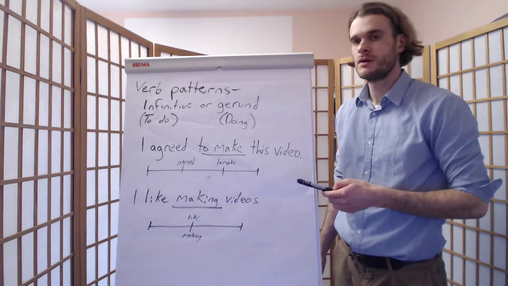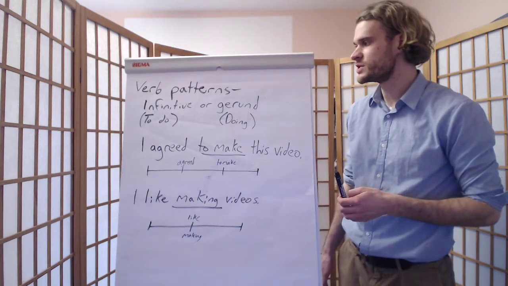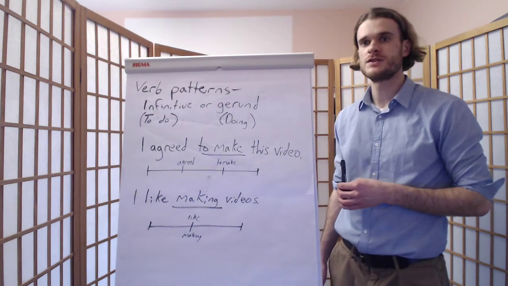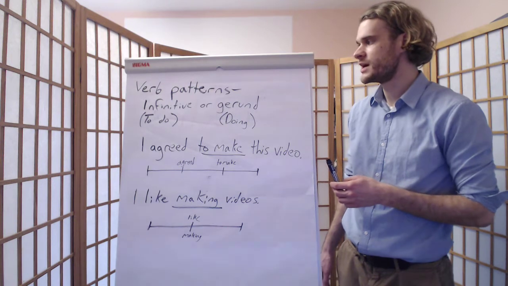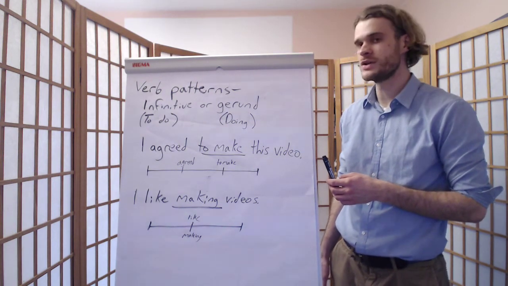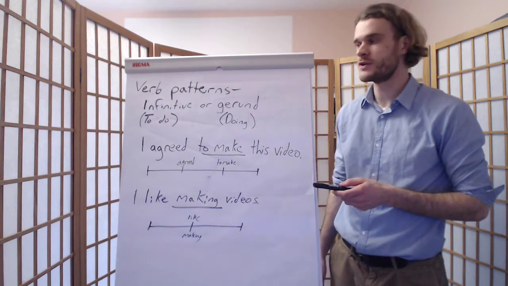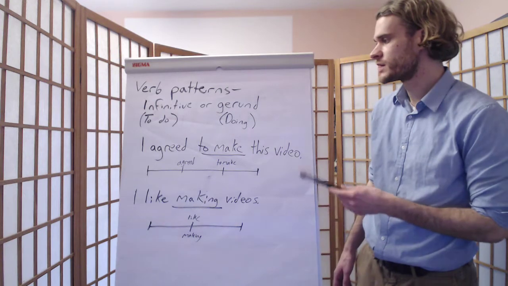Now, many times in the English language, you'll have two verbs next to each other in a sentence. The first verb will be in its normal verb tense, and the second verb will need to follow with an infinitive or a gerund. But how do we know which verb to use? Let's take a look at a few example sentences.